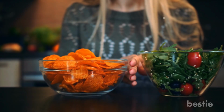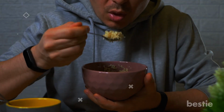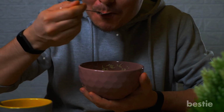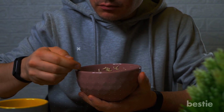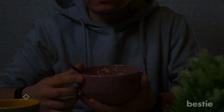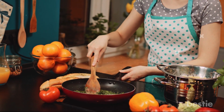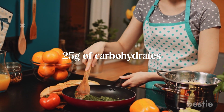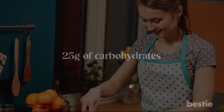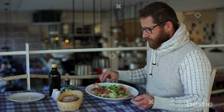Being diabetic, the first thing that comes to mind is to cut back on carbs. While limiting your carbohydrate intake may be a well-known diet strategy because it helps maintain your blood sugar levels, improves your health, and helps you manage metabolic diseases, that doesn't mean that you have to give up your favorite foods for the rest of your life. We have recipes that are the most delicious way to meet your diabetic needs, with a maximum of 25 grams of carbohydrates per serving and loved by those who don't even have diabetes. But before we jump into the recipes, let's understand what we mean by a low-carb diet.